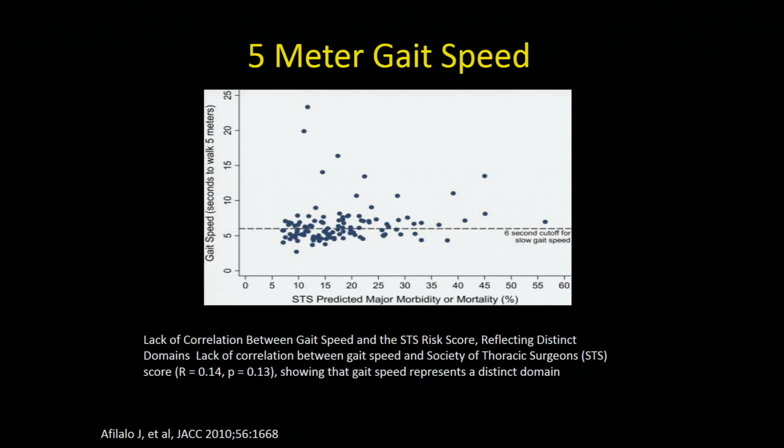I'm pretty sure everyone in this room could probably do it in 3 seconds or less. If you're over 6 seconds, that means that you're slow, you may be frail, you may have a hard time recovering from traditional surgery. Think of all of our patients with walkers. If you're walking like this and this is how you move to get around, now you get a sternotomy. It's really hard to use your walker when you've had a sternotomy. So maybe you're a better candidate to have TAVR rather than surgery.